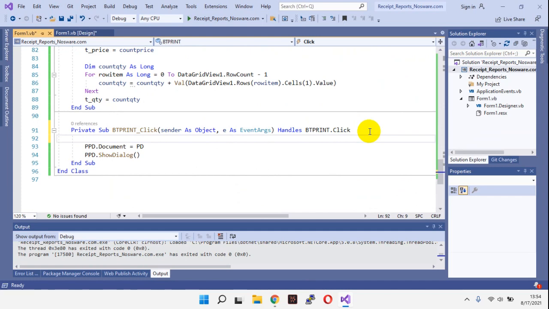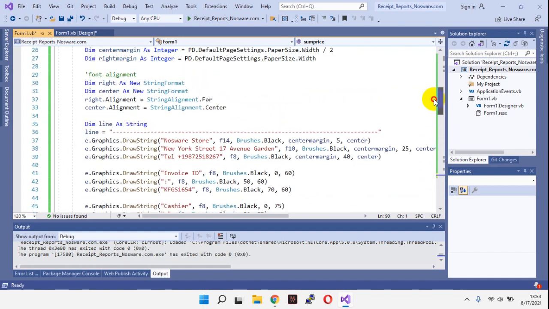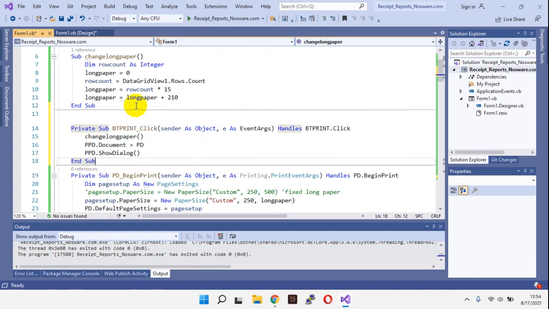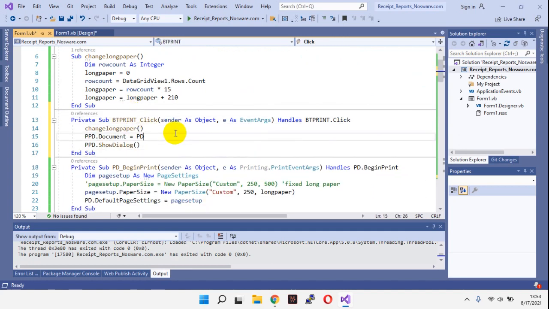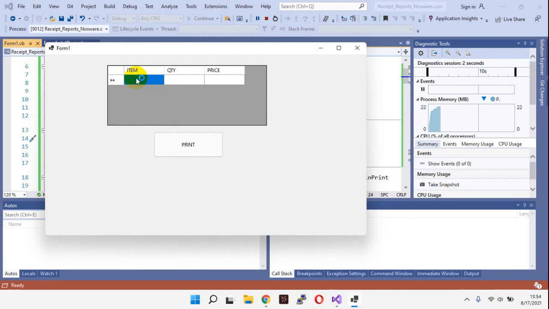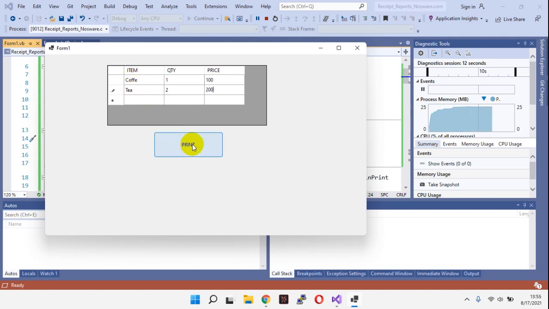We need to call this change long paper. We didn't call it, so the function is not applied. To make it easier to understand, we can just move the print button in here. Okay, we can call this. Check again. Coffee 1, tea 2 or 200, and click print.